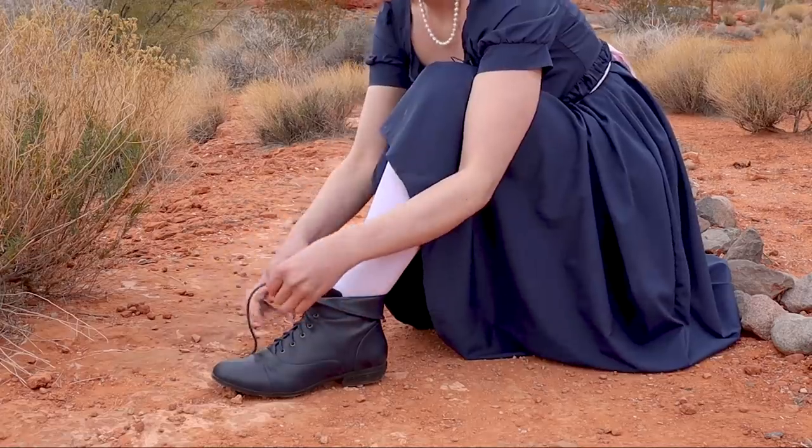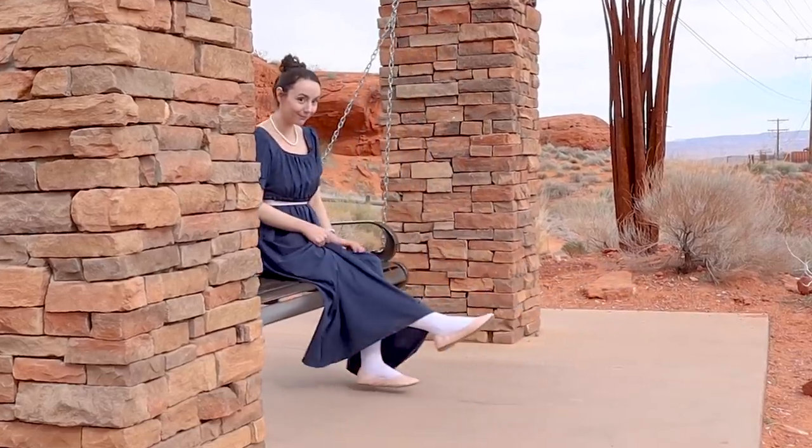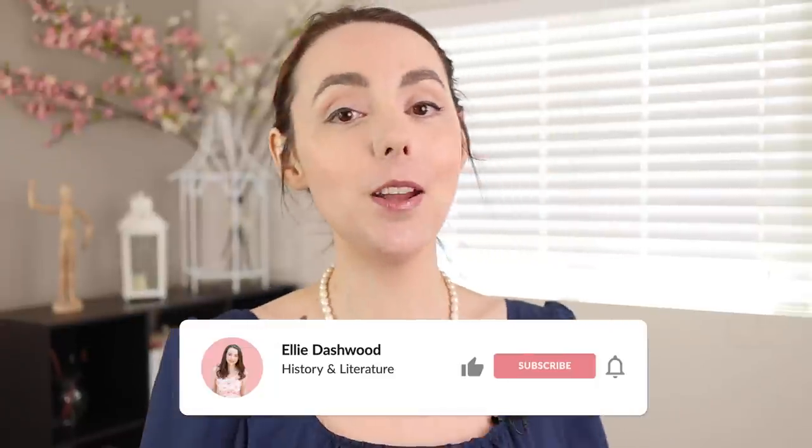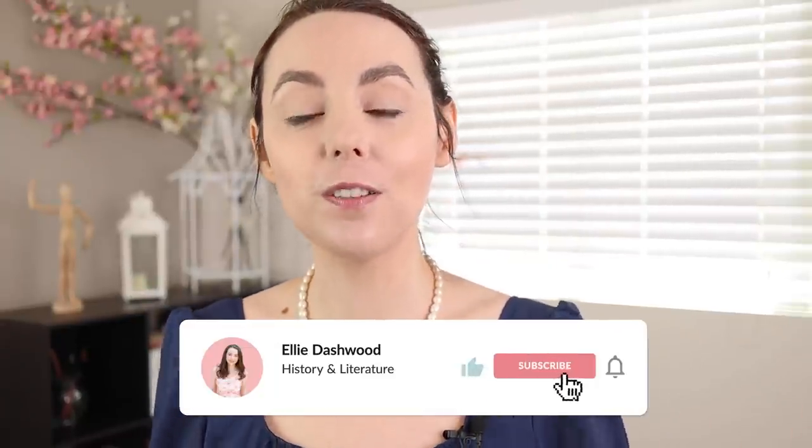Those are four situations in everyday life that you may be able to work showing some ankle into. But remember, you need to make sure every single one of them looks like an unsought accident — things just happening in your normal everyday life that allow you to attract your true Regency romance. Let me know in the comments which of these ankle-showing techniques you think would work best in your lifestyle. Keep having an awesome day because you're awesome. Bye!